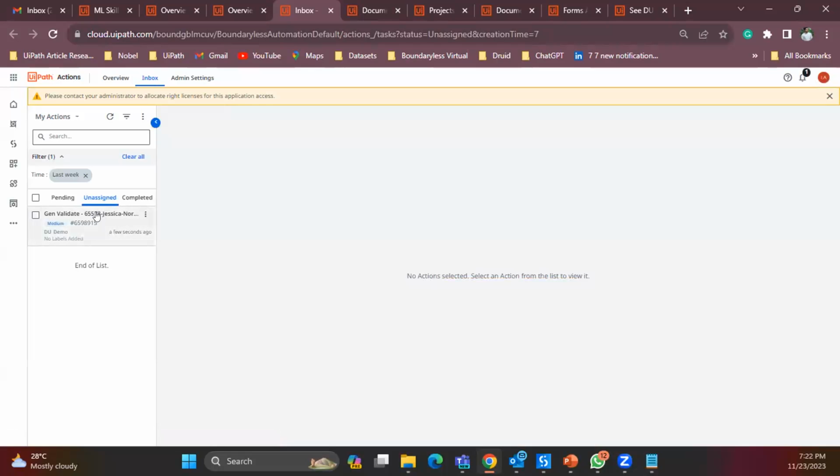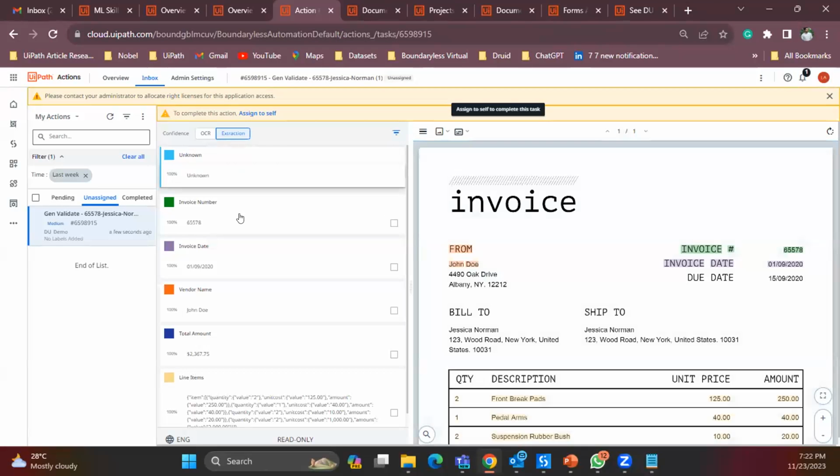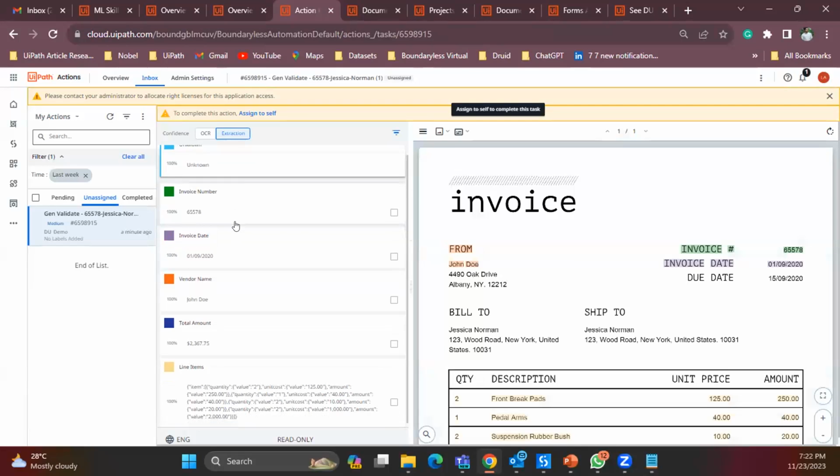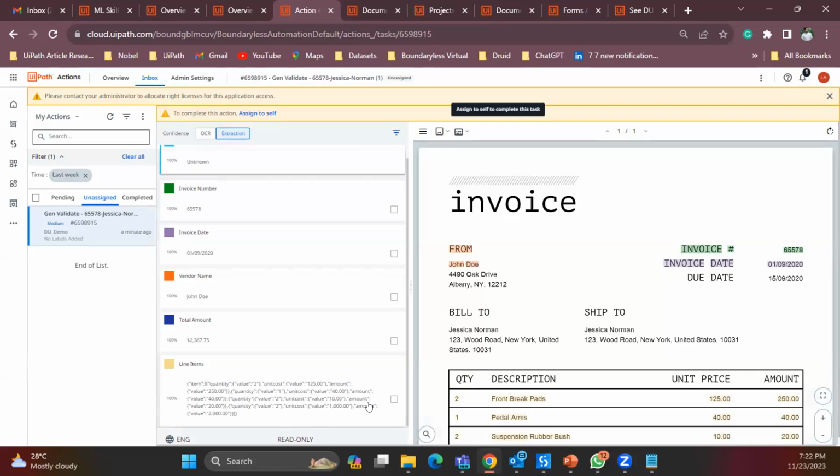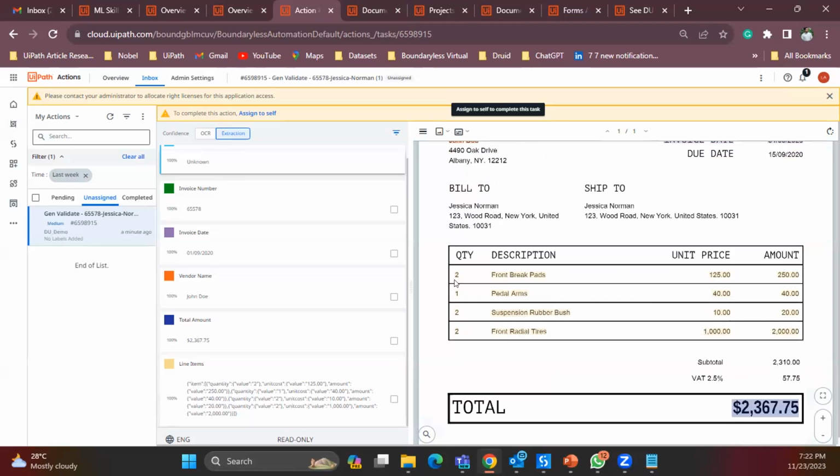Yeah, so you can see it looks the same. These are the information that got extracted based on my prompt, and see the line items. I asked it as a JSON, so it is giving me as a JSON. And it's also highlighting here. And now, once I complete this, how can I extract that values in my workflow?